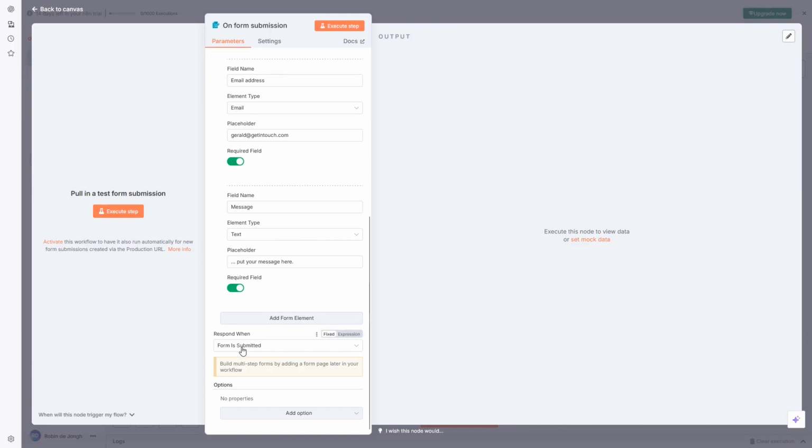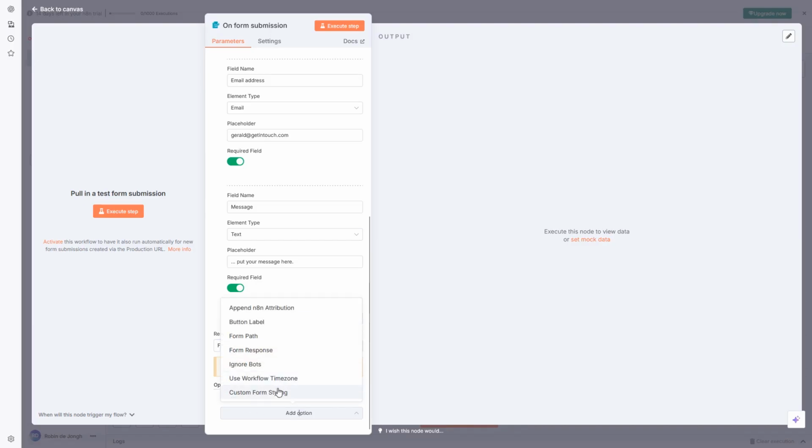But what we're going to do now is respond when form is submitted. So as soon as this node receives the form submission, then the response is going to be submitted with a message, I assume. Let's have a look. Build multi-step forms providing a form page later.